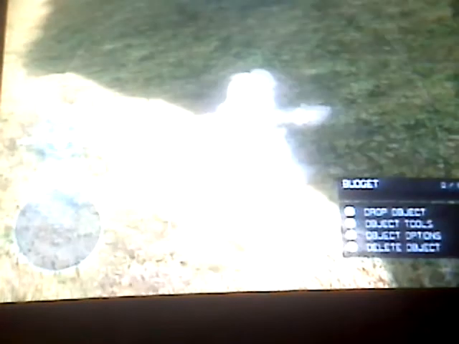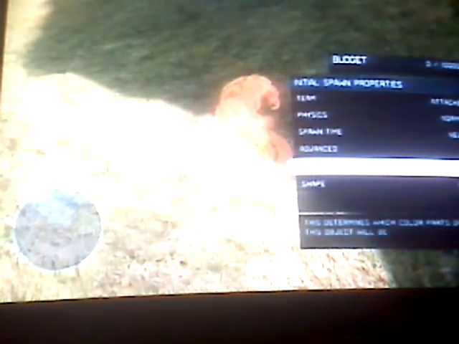Go to advanced on the spawn. Go to team one. Neutral, do defender or attacker, or red. I just like doing attacker or defender. Go to this one right here. Put another one. And I'm just going to do attacker, blue team, right here.